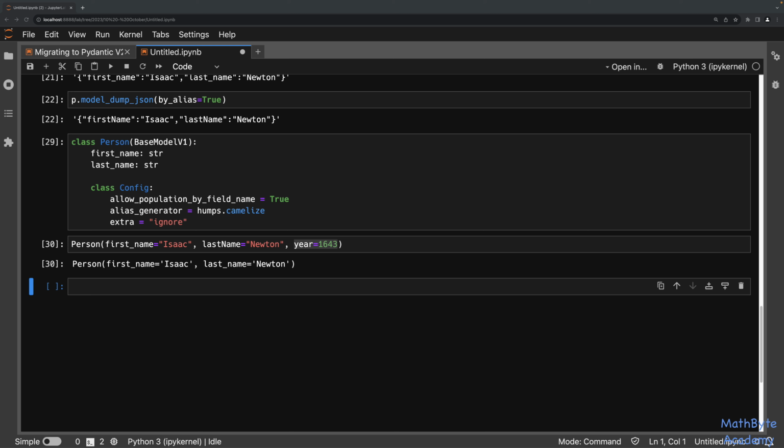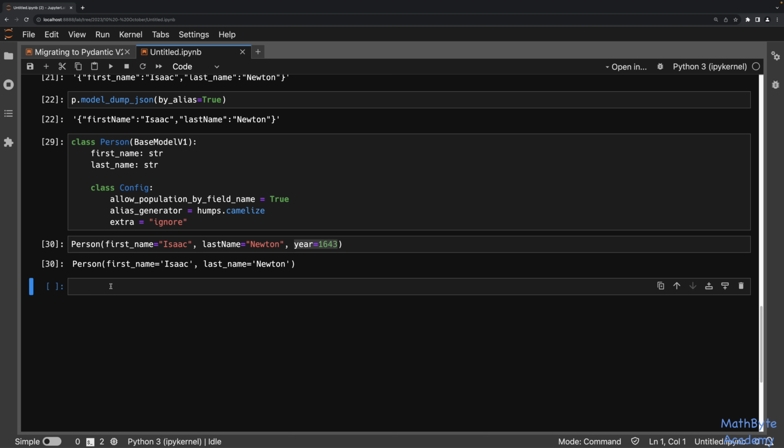Now for V2, this has changed a little bit. We no longer have this kind of nested class, which is kind of clumsy. Instead, you specify an extra attribute on the class itself. And it's a special type of dictionary called a typed dict, and that's available from the Pydantic library. It's defined inside the class with the various configurations. Now the names of the configurations like allow population by field name, alias generator, extra, some of them have changed, some of them have remained the same. And I provide a link in the notebook that takes you to the migration guide from Pydantic. You can take a look there at some of that in more detail.